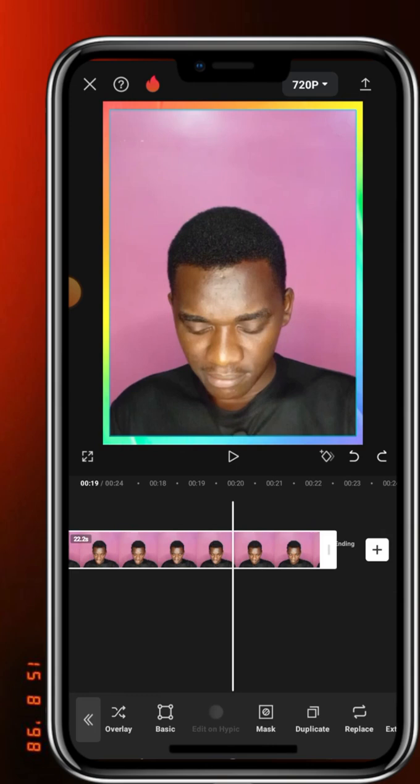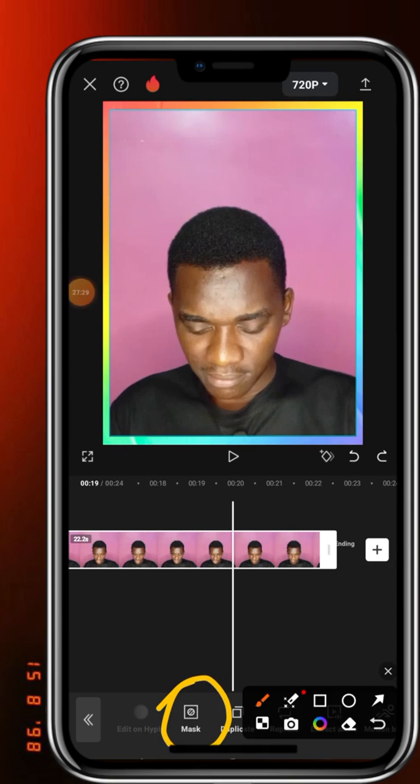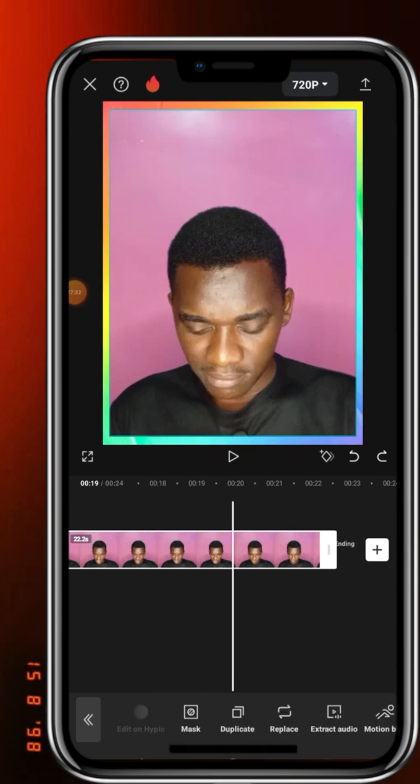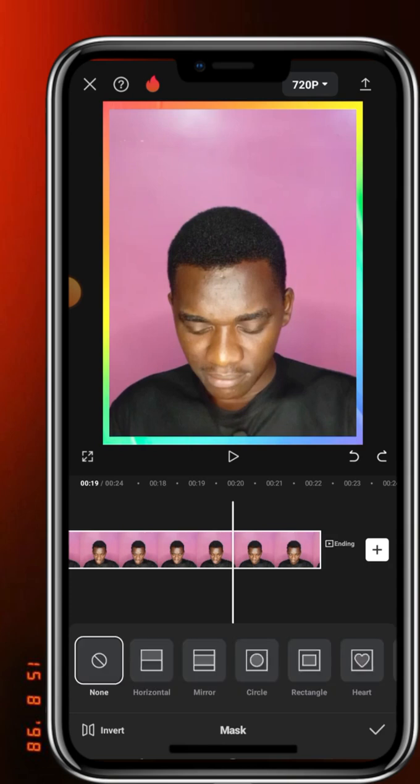Now another part of video editing tools in CapCut that is making good sense is this thing called mask. It is a very good tool for a lot of manipulations. Many manipulations you see out there are done on CapCut using this mask tool. This mask tool is a very powerful tool. So if I click on mask now, watch what will happen.